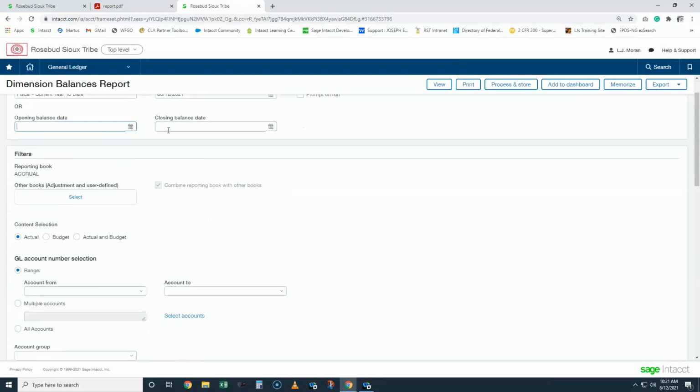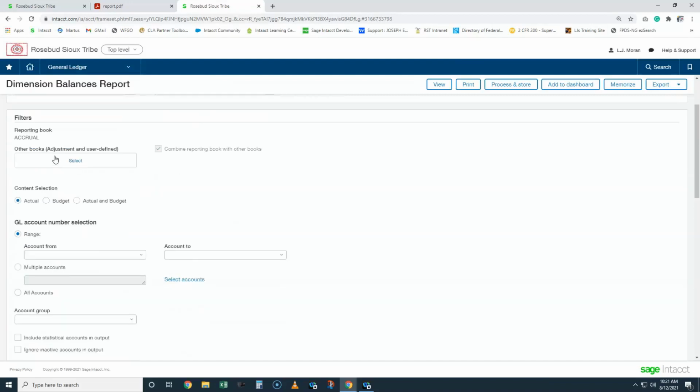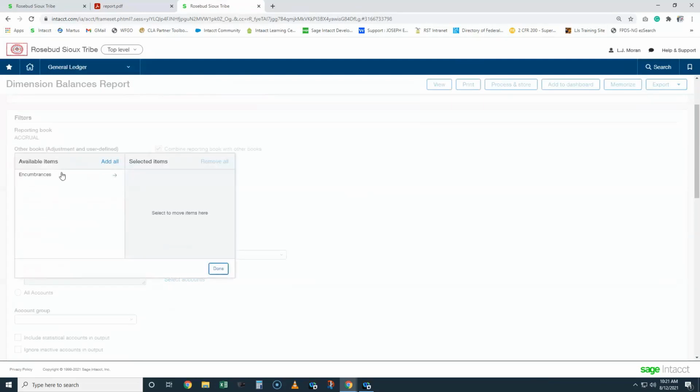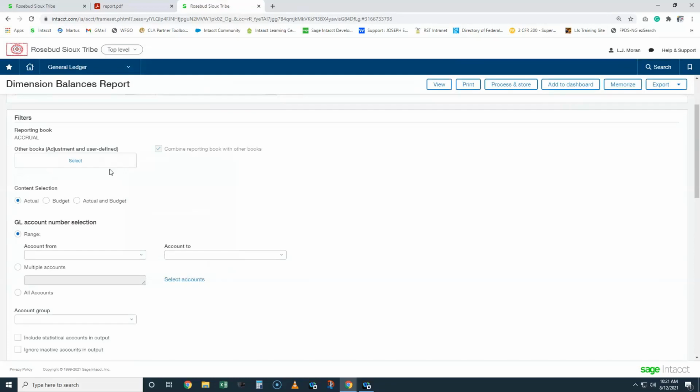So for this one though, we're running one from general fund, so we're going to use fiscal year through August 12th. The next thing we need to tell Intacct is what is the reporting book we want to use. It defaults to accrual book. And as we mentioned at the top of this, the accrual book is where all of our expenses are recorded. So if we just leave that selection on, we're just going to get expenses back. So that's great. For this example, we're going to use expenses. If we wanted to add encumbrance book, right below it says other books, we could click select and then add encumbrances. But for the moment, let's just look at accruals. We'll come back and run one for encumbrances as well.